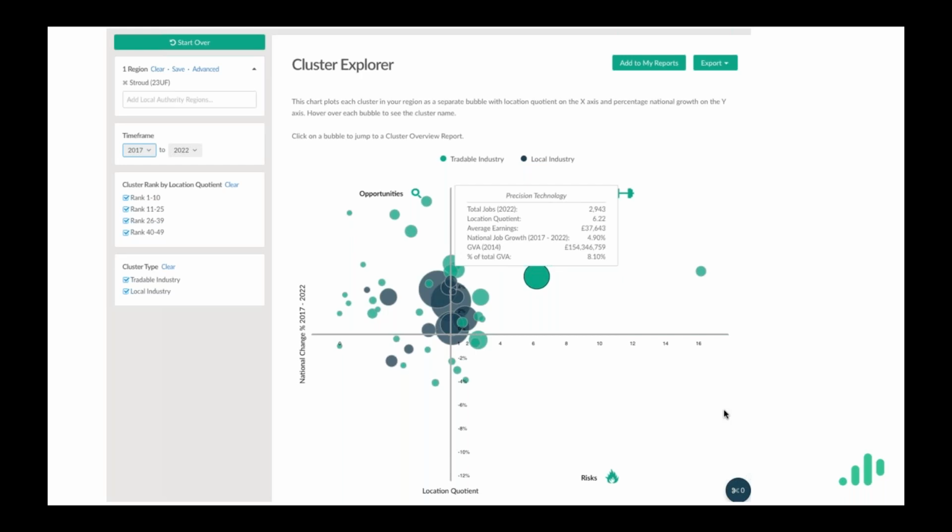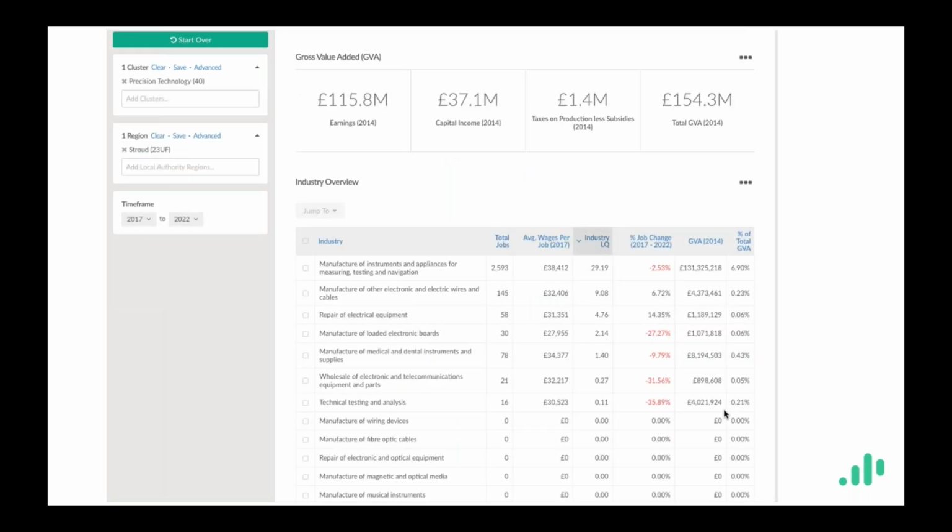If we flick on, you can click on each of these clusters and look at how GVA has been modelled within that. So here on this top line, you've got earnings, essentially our wages, pension contributions, and so on. You've got the capital income, which will be the money that goes to investors. It'll also be the profit and interest. Then you've got the taxes, essentially the money that will go to government. This is taxes that directly affect the business. This will be what's paid out less any subsidies. And then you've got the total GVA.